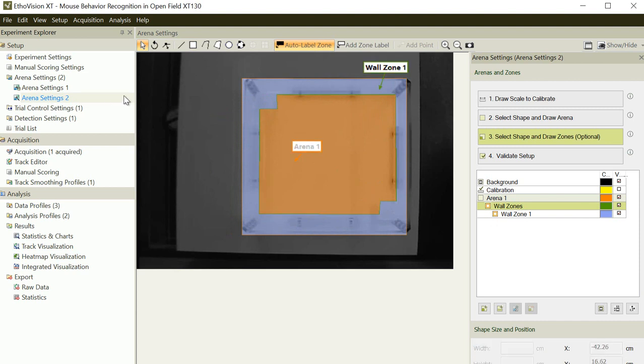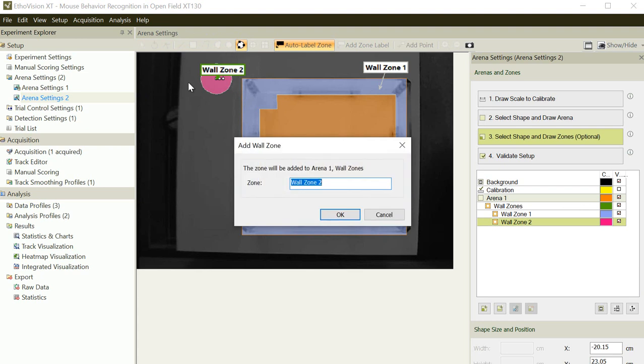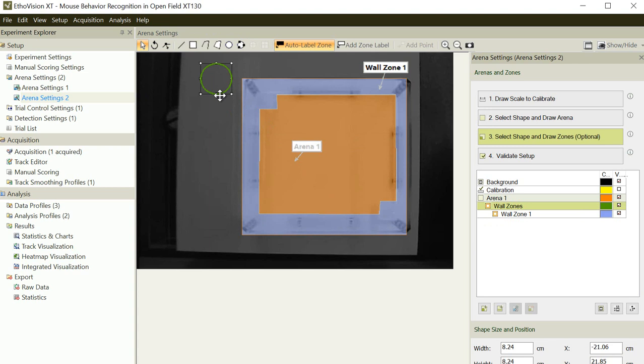So let me show you how this is working. We have some drawing tools here. What you need is to use these tools to describe and define the zones.